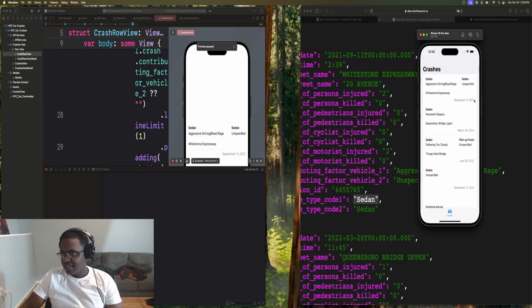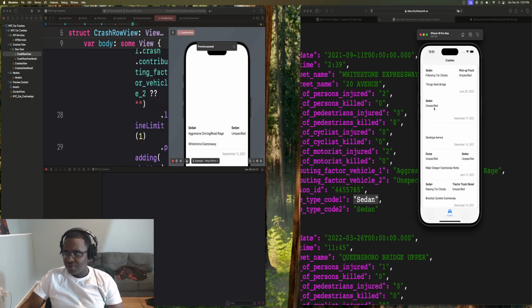I feel like we can easily see what date this incident might have happened. We have more detail on it. So we see that there was one of the vehicles, a sedan. Oh yeah, let's do two different ones. So one was a sedan, and its contributing factor, it says, was following too closely. And then I guess it collided with some type of pickup truck. It didn't give its reason, so it just says unspecified. And it mentions where this crash might have happened, which is on Throgs Neck Bridge.